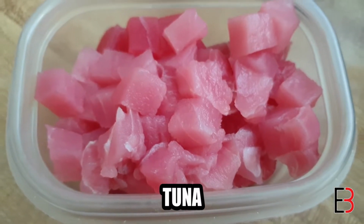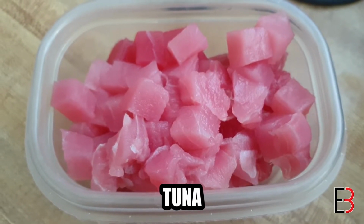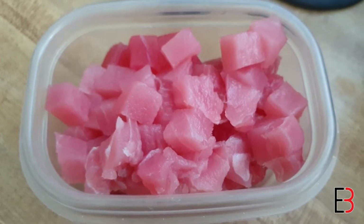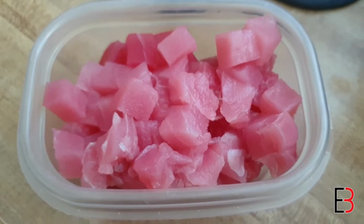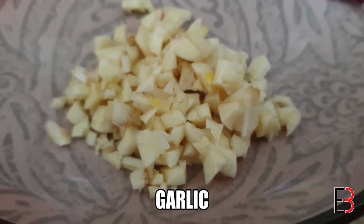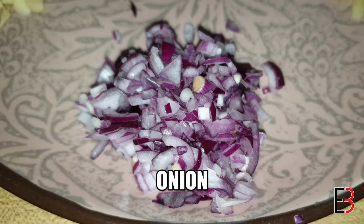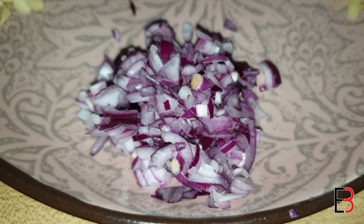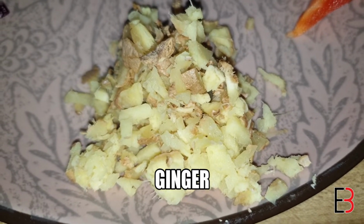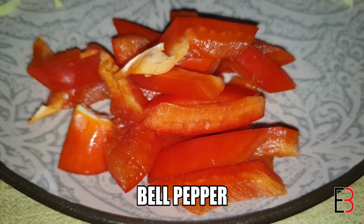So, for the main ingredient, of course, tuna. In this case, nagamit ko ang frozen kay walay fresh diri. And you can also use the tuna flakes or katong canned tuna. So, next, minced garlic, minced red onions, kay mas sweeter, minced ginger, wala lang ako napanitan kay gitamad nako, and also red bell pepper.